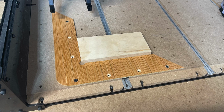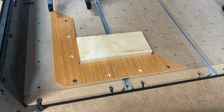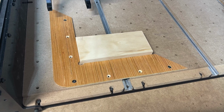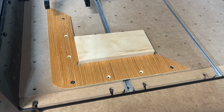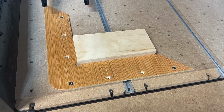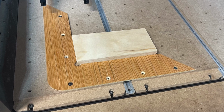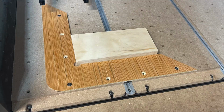Hey everybody, today I want to talk to you about finding XY, how I find XY pretty much almost every single time. This method will work for pretty much all of your carves. It's not going to work for every scenario, obviously, but the ones that it does work for, it's going to be a big time saver and also prevent a lot of headaches. Stick around, I'll show you how to do it.